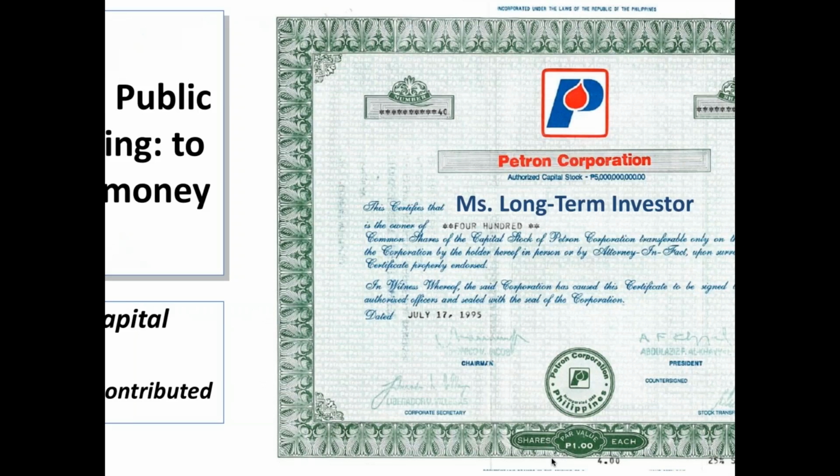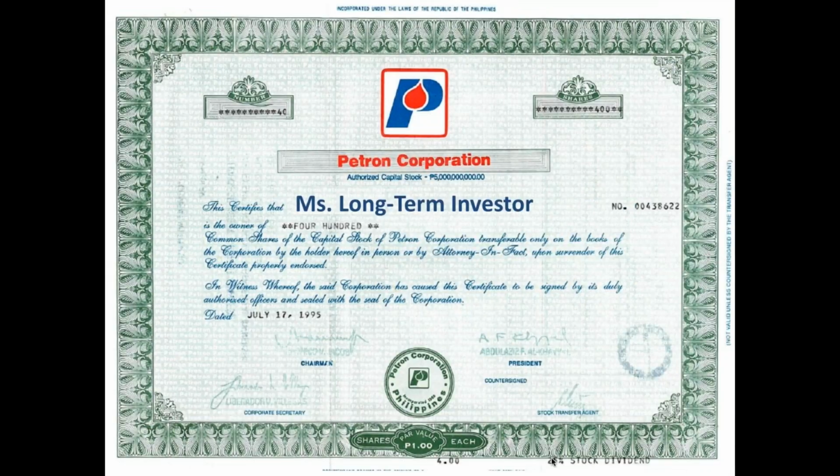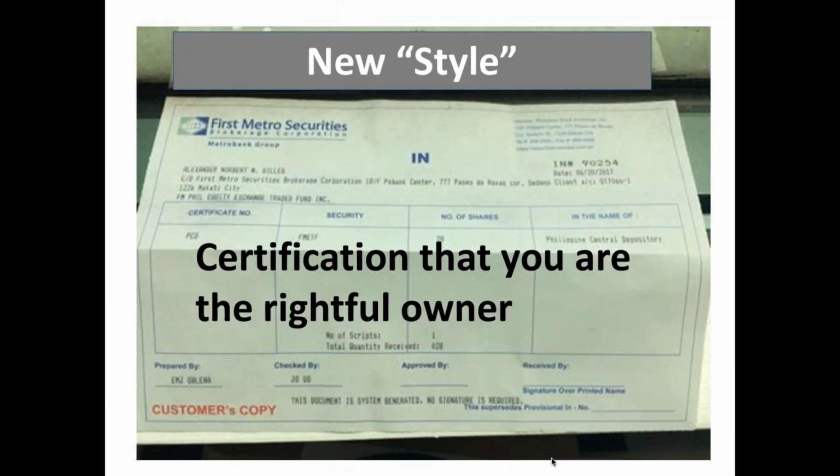The good folks who contribute money to the company will be able to earn cash dividends at the end of the year. Here's a picture of a stock market certificate, which you normally get the moment you buy a share of stock. For example, Petron Corporation, 400 shares, you get a document that looks like this, looks like a graduation from college, and it is fancy paper. Up to now, you can get this sort of certificate if you're willing to pay 150 pesos for each print because the paper costs that much. Normally, with this simple plain paper, it's good enough. It's just as convincing that yes, you are the true owner of the shares.